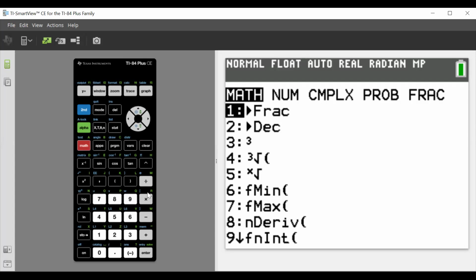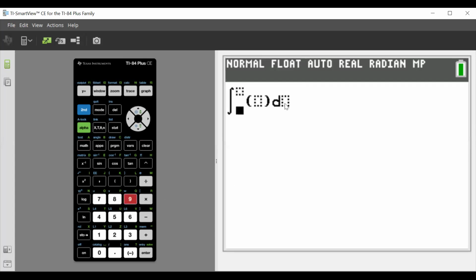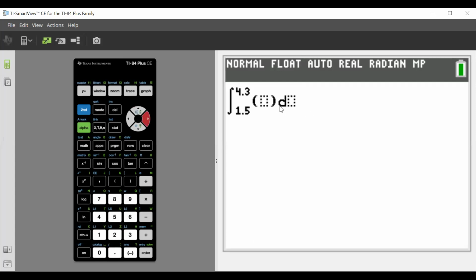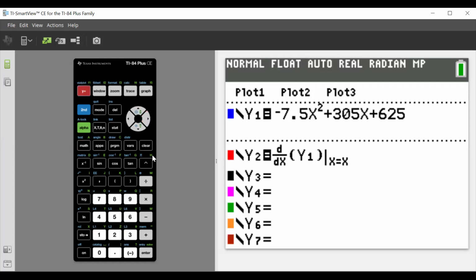So function int, so 9. Now this one's nice. It shows you what you just have to type in, basically what was on our thing. So it was 1.5, arrow up. That was going to be 4.3. And now here, we could do two things. We could type it all in here. Or better yet, sometimes if we have a lot of complicated stuff, it's better to put it over here. So let's clear that out and let's put x divided by ln of x.